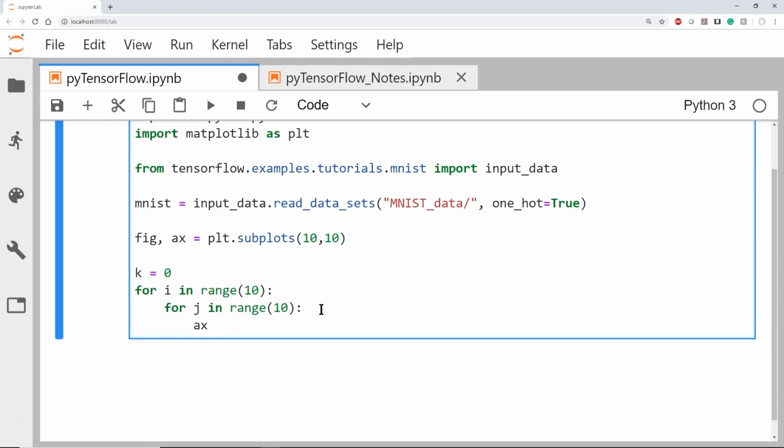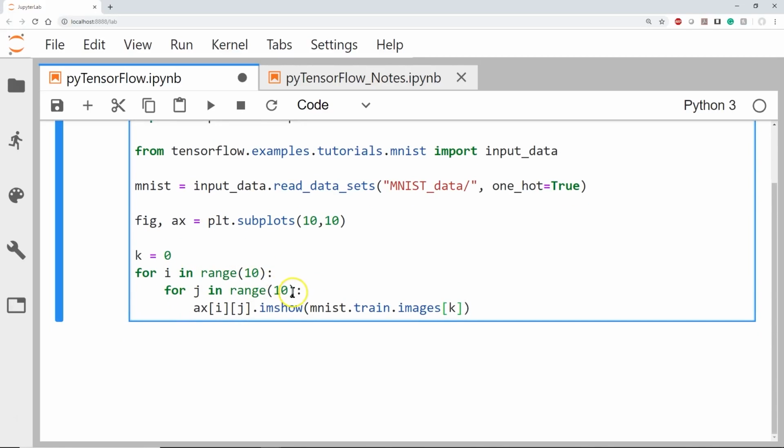What are we looking at? What are we working with? As a data scientist, you should always be looking back at your data and seeing what it looks like and get that human perspective, because you just never know. The computer might put something out that makes no sense, and at that point you want to go back and reevaluate what you did. So we're going to go ahead and plot 10 of the digits by 10 of the digits, and here's our AX.